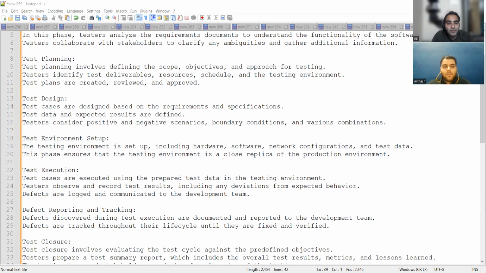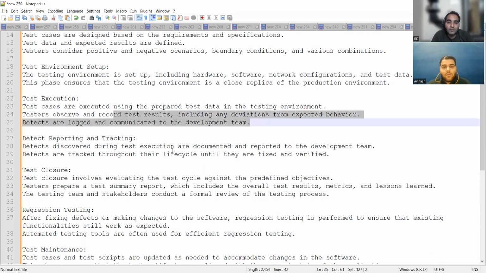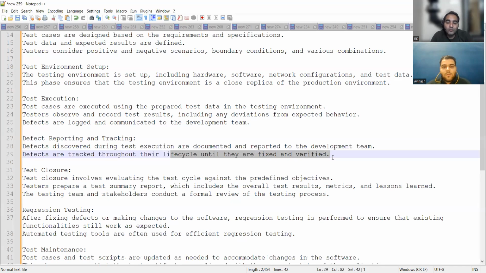Then test environment setup. It will include what hardware you need for testing and what software you require. We will try to create an environment that is a copy or duplicate of the production environment. Then test execution, where the testing would be done. Defect reporting, where defects would be documented and re-verified until they are fixed.